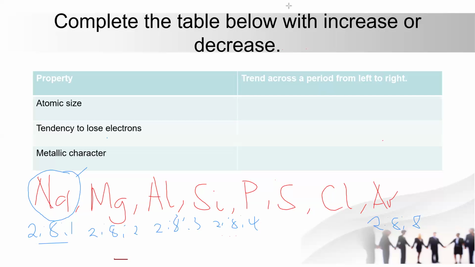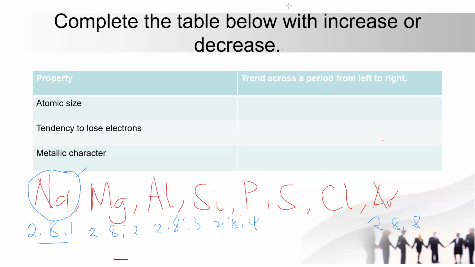And when you go back up there, you notice that across the period, atomic size is what? Is decreasing because there is more attraction across the period than what? Than repulsion. So that means the atomic size is also decreasing. And because the atomic size is decreasing, that means the tendency to lose electrons, because if atomic size is small, these electrons are attracted to the nucleus. So if they're attracted to the nucleus, they cannot easily be lost. So the tendency to lose electrons is also decreasing. And if those two are decreasing, definitely metallic character is also decreasing.